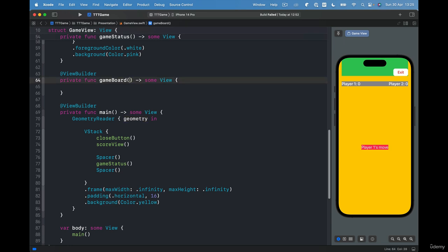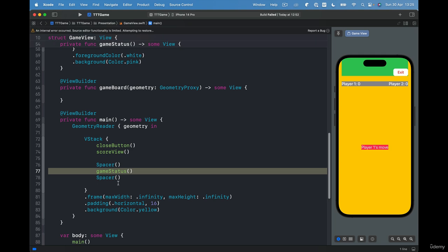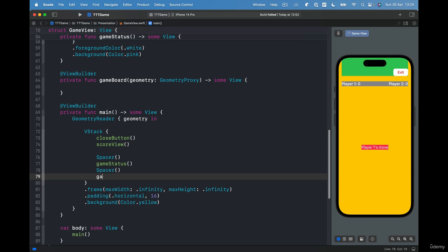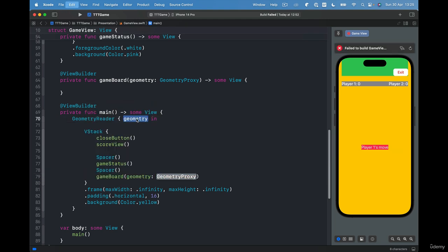And our game board obviously needs to accept this parameter. So let's put it here, and it's of type GeometryProxy. Okay. So after our game status and the spacer, I'm going to call my game board. And we can pass this geometry here.